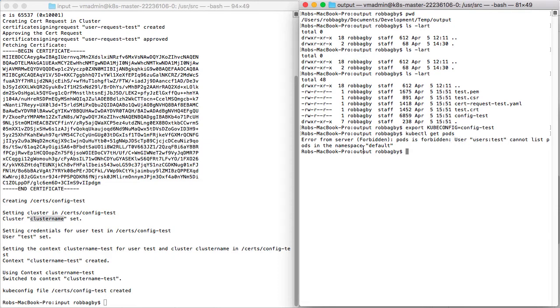User test cannot list pods in the namespace default. So we were able to create a TLS connection into our server. We were able to get authenticated, and because we don't have any rights assigned to us, we were denied the ability to do the command we wanted, which was get pods. So in a later demo, we'll show you how to set up the rights so that we are able to get pods.